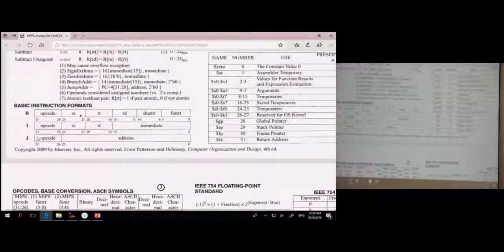The J we haven't looked at yet, but we are currently looking at R and I. The R instruction is where you have 3 registers, 2 source and 1 destination. That is the type of instruction where you say add R0, R1, R2, for example. 3 registers, 2 are the source, 1 is the destination.